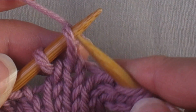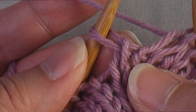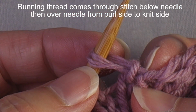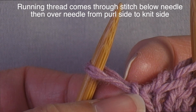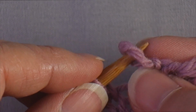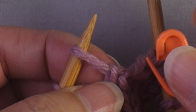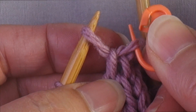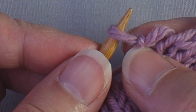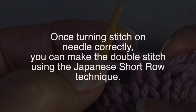Okay, so we've got 3, 4, and now we're going to look at the slip stitch on the needle, and you can see how it just kind of loops around. This running thread between the stitches should be the same strand that's coming around the back side of the needle. So what we don't want is for it to be like this, where when I pull on this running thread, it's pulling the front stitch. We want this mounted over the back side like that, so you can see.